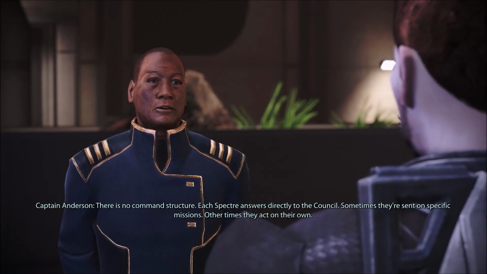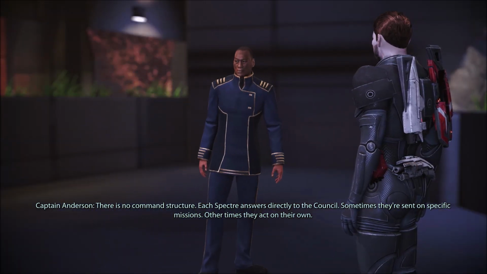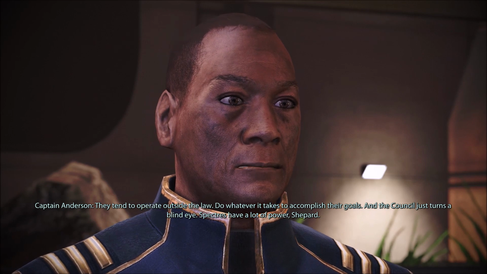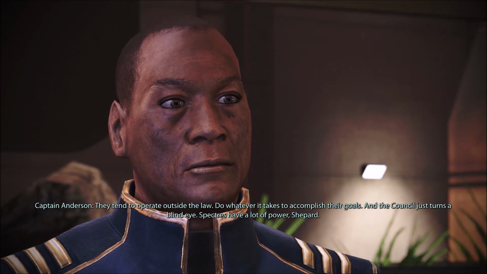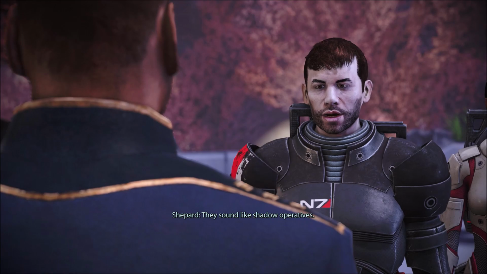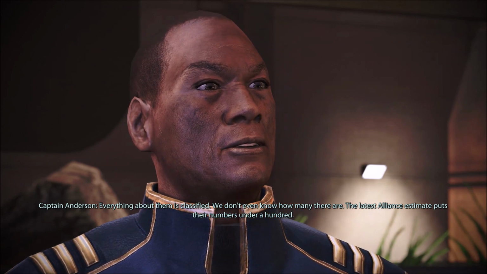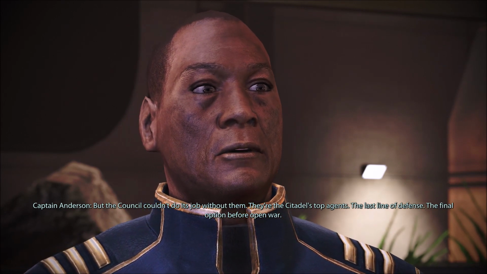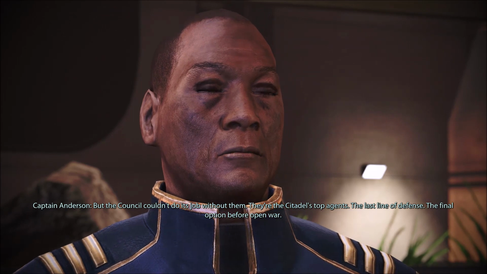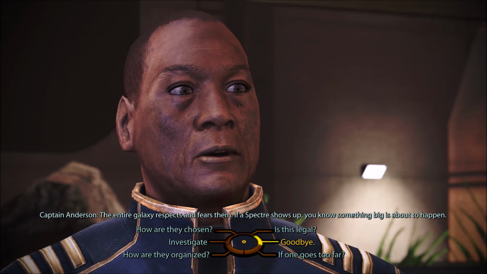What's their command structure like? There is no command structure. Each Spectre answers directly to the Council. Sometimes they're sent on specific missions. Other times, they act on their own. They tend to operate outside the law, do whatever it takes to accomplish their goals. The Council just turns a blind eye. Spectres have a lot of power, Shepard. They sound like shadow operatives. Everything about them is classified. We don't even know how many there are. The latest Alliance estimate puts their numbers under 100. But the Council couldn't do its job without them. They're the Citadel's top agents, the last line of defense, the final option before open war. The entire galaxy respects and fears them. If a Spectre shows up, you know something big is about to happen.